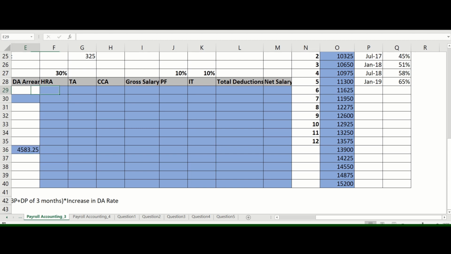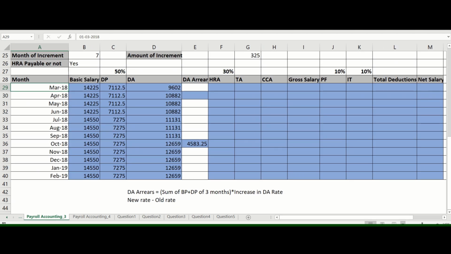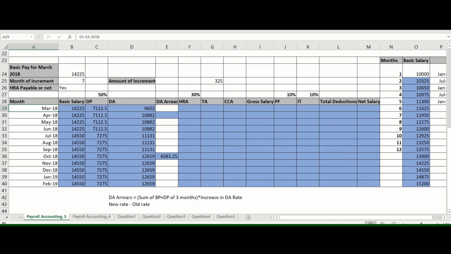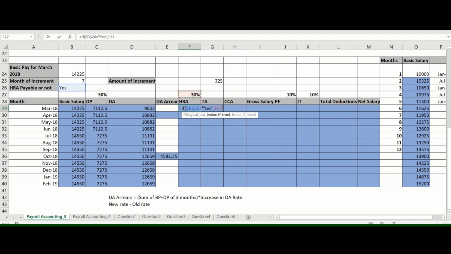Let's calculate HRA. I'll zoom out. What is the condition for HRA? If my data validation over here is yes, equal to, I'll fix this. If this is equal to inverted commas yes, close inverted commas, then my value is 30%.